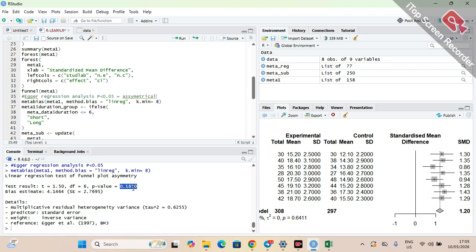If they are symmetrical, it suggests there is no publication bias. But with the funnel plots, it's not like a 99 or 90% confidence that what you visualize is truly what it simply means. I understand.